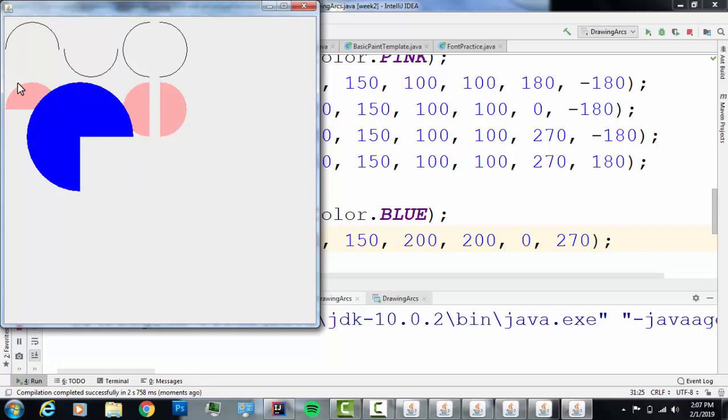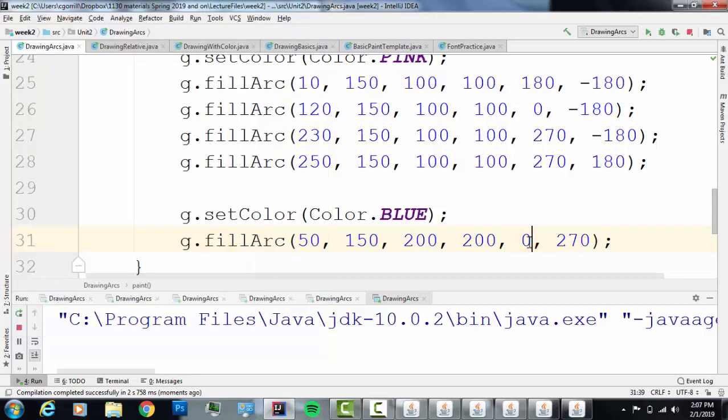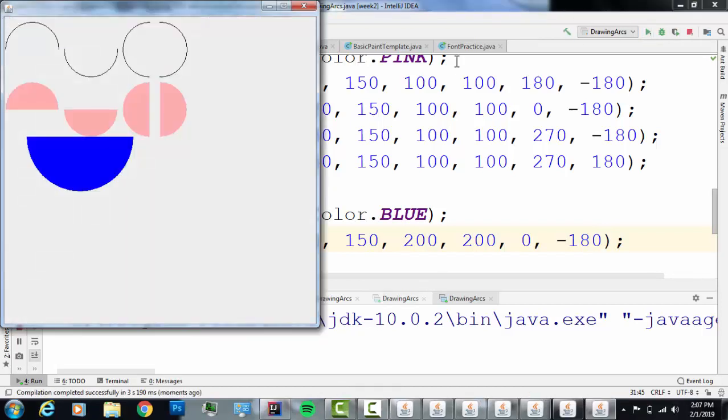It can be really difficult to try and place where the arc is going to go. Let's say I wanted to make a smiley face, okay? And I wanted to start with my arc at 0, and I wanted to go -180 because I wanted it to be a smile on the smiley face. Well, now the bottom is going to be at 150 plus 200. That's where the bottom is. But the top, the actual y origin, is somewhere up here. So this is where the actual origin is, right where my cursor is. The origin is nowhere on this arc itself, so it can be kind of hard to figure out where to place these things. That's the trickiest part of dealing with arcs.